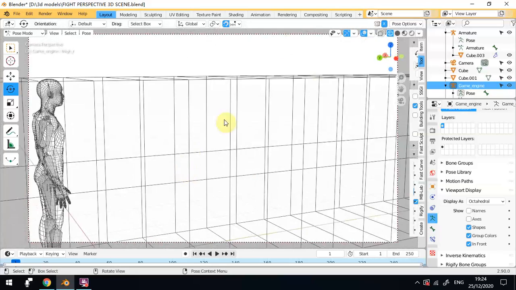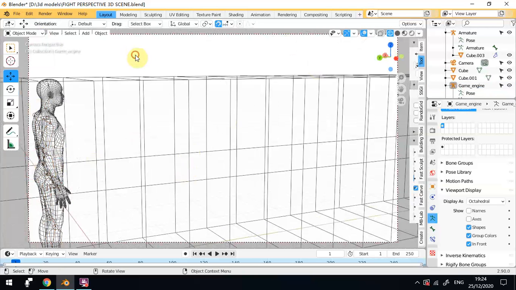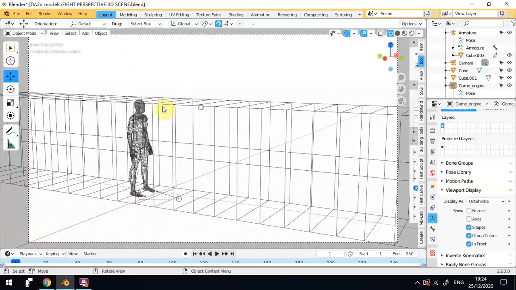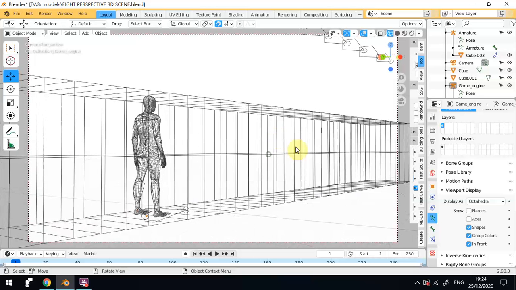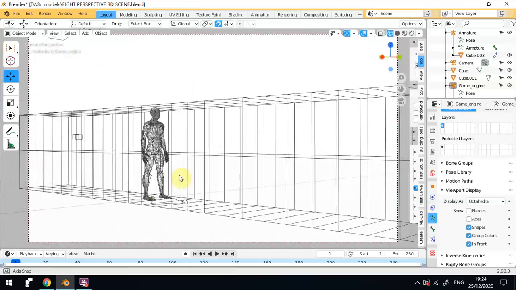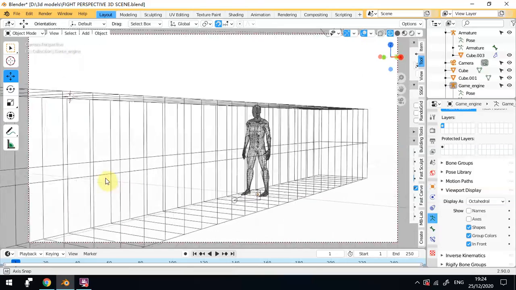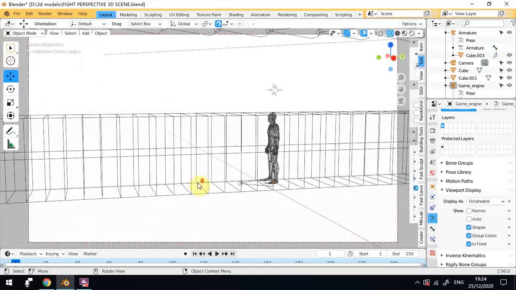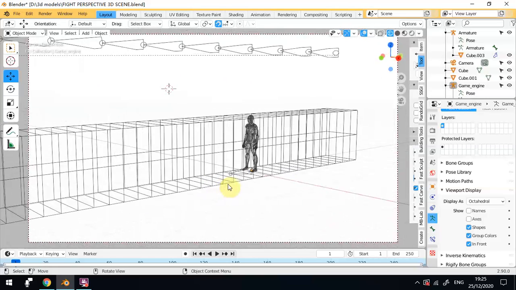I may not even use the 3D model. I might just go freehand and draw characters freely. But sometimes it's good to use a 3D model, pose it in a position, and draw on top of it. So I think using 3D is a really good reference. What I'm saying is I'm using 3D to help me with my 2D animation.